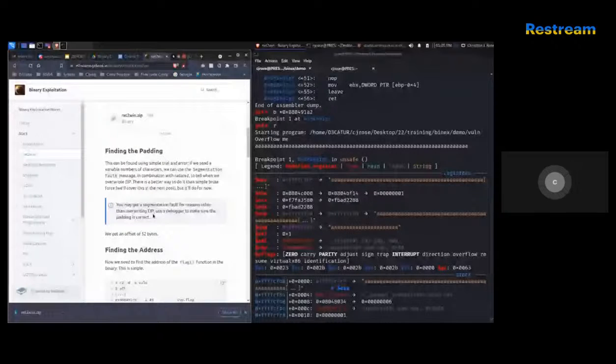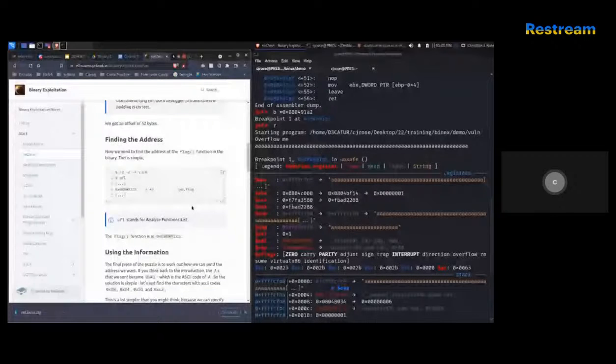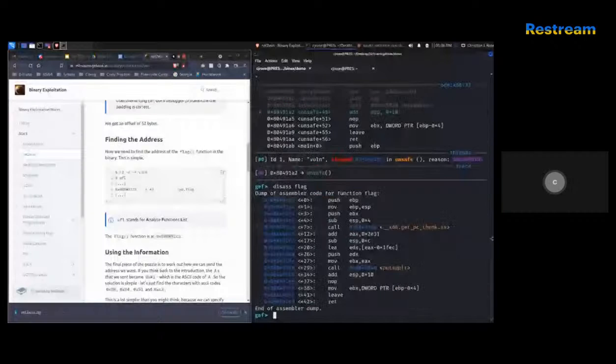He talks about how we get a segfault at 52 bytes as well. So yeah, good. In Radare2, you can find the address for the flag function like that. In GDB, we can do it by just disassembling flag, and you see we have matching addresses.